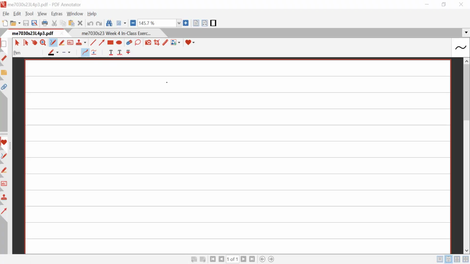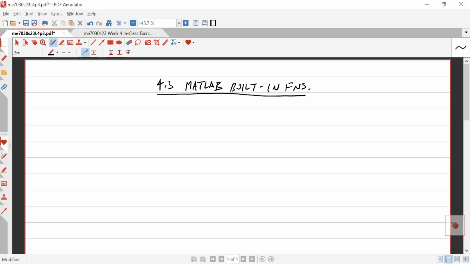Okay, well, we're going to focus now on the third module for week 4, which is built-in MATLAB functions. We're going to focus on 3 of these built-in functions. One is a little bit different than the other 2. The first one that is, again, different than the other 2 is called roots. I think it's just worth mentioning here. It's very simple. What it does is find the roots of a polynomial.